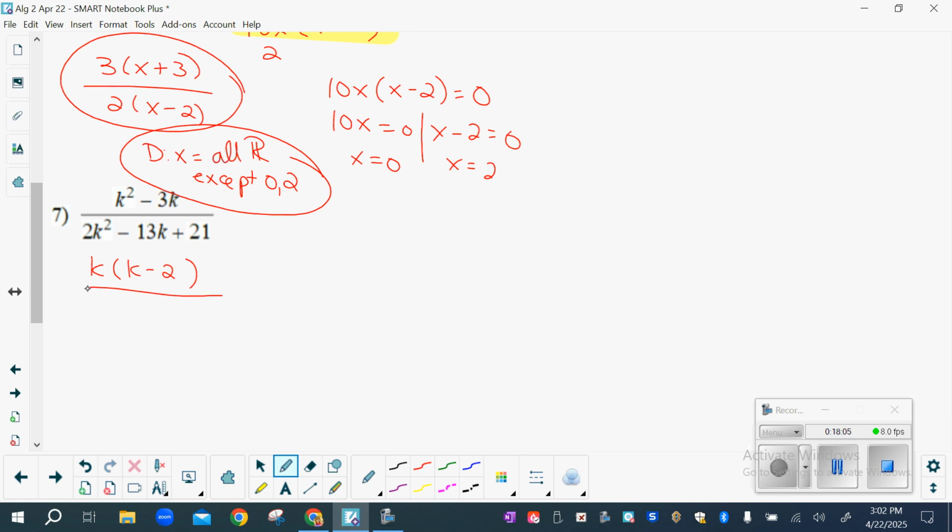Okay, and the denominator, there's something a little bit different in this denominator, and that's why I did this one. What do I put up on the top here when I'm factoring the denominator? I take 21 times 2 because of this 2 in the front. So I have 42 and negative 13. What numbers work there? Negative 8. Negative 5. No. Negative 6. It's okay. Negative 6, negative 7.